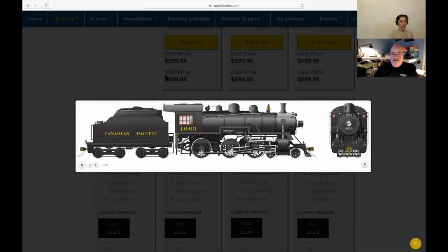Again with the straight-edged number board, lighter front part, and the late version because it has the bell, the high walkway, and the different kind of power reverser with a coal tender. I guess they all have the same kind of pilot or cowcatcher. That seems to be something that changes a lot on steam locomotives. But so far, I think I'm seeing kind of a standard design across all of them for the front around the coupler, that tends to change a lot. But this looks like maybe those don't on this.